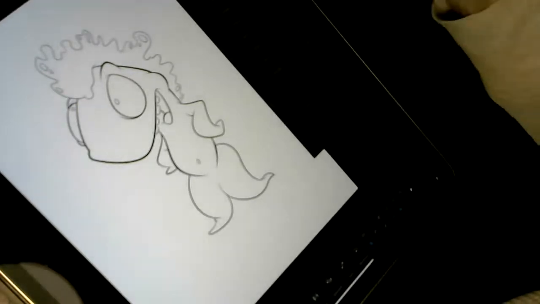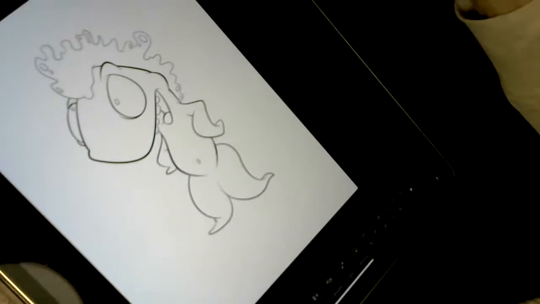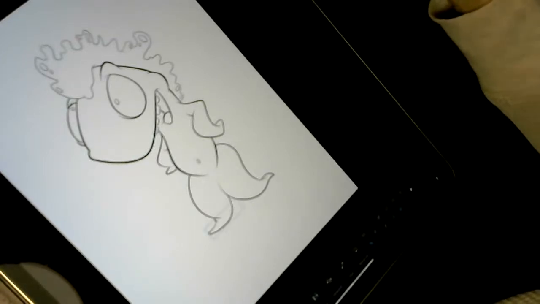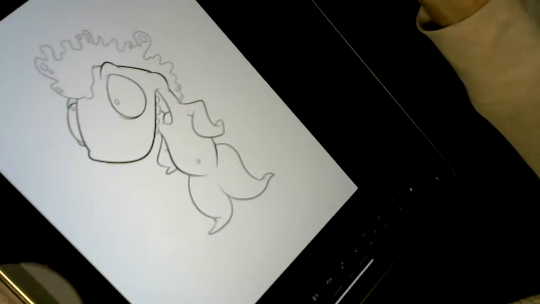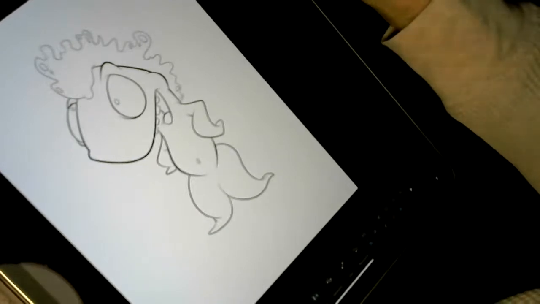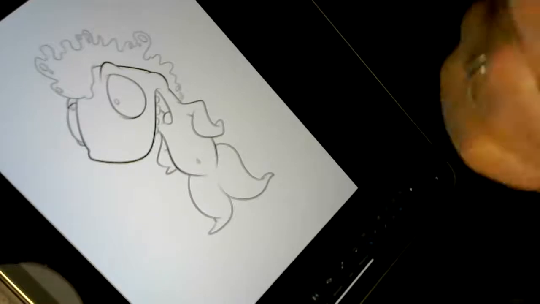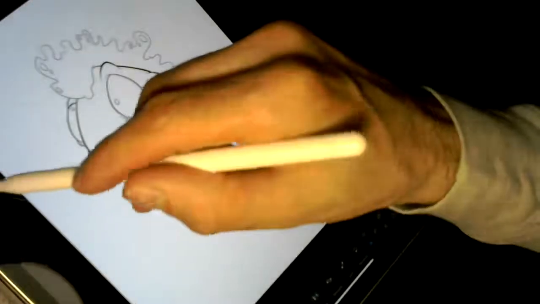Right, anyway, I think that's the inking done. Now what I normally do is put another vector layer underneath the inks and I start blocking in the colours. This isn't a very exciting process, but never mind.